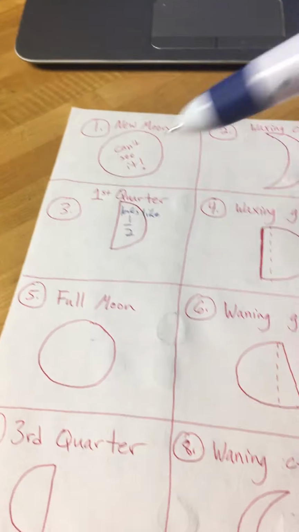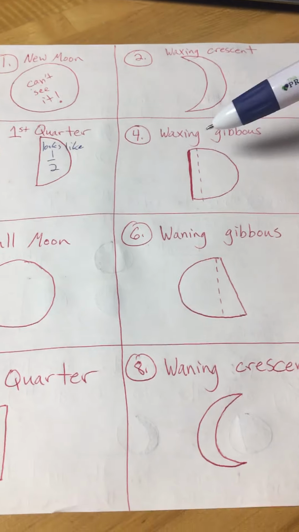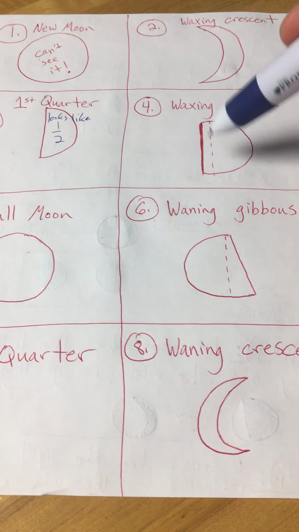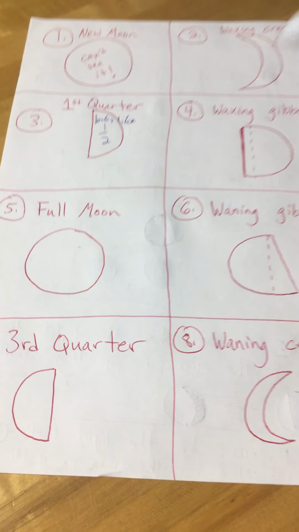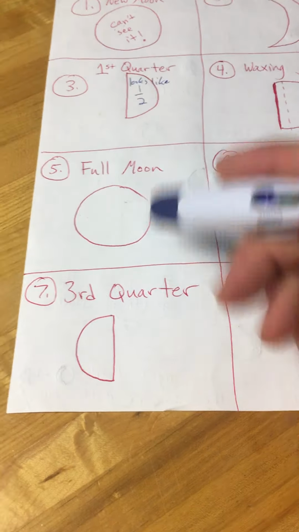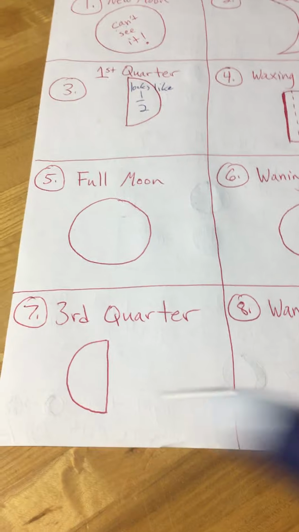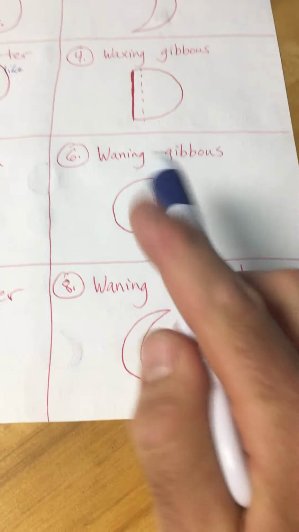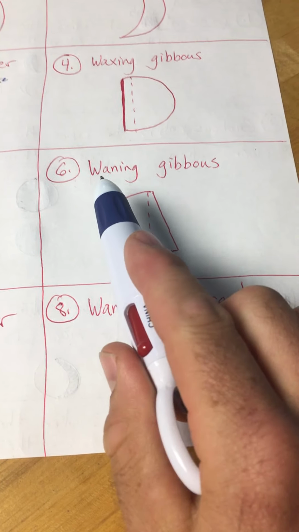Okay, so after the first quarter moon, we have a waxing gibbous, right? It's still getting bigger, and it's a gibbous because it's more than half. If that's the halfway line, it's more than half. Then the fifth stage is a full moon. We all know what a full moon looks like. You can see this whole circle. But again, that's really only half the moon, because the other half of the moon is in darkness behind it. Okay? The sixth stage is called a waning gibbous.